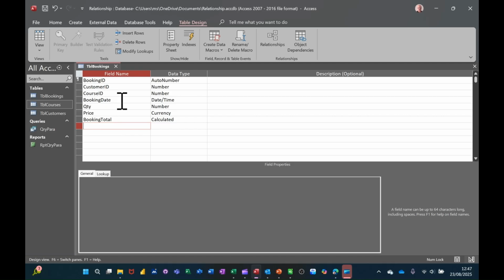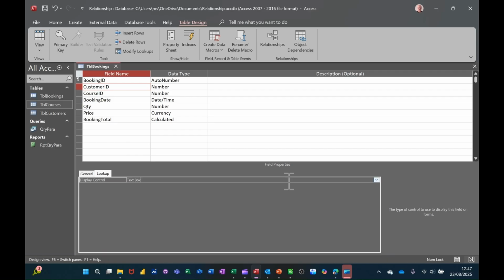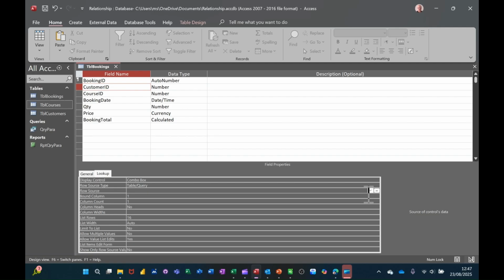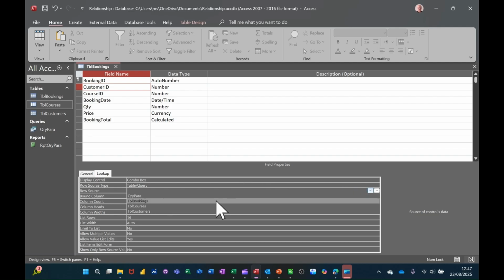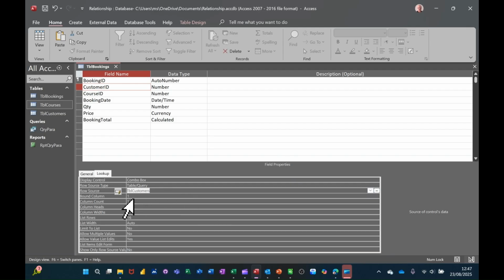So we've got the date, the price, the quantity of people on the course, and we can have a lookup to do the courses. So where we've got customer ID, I want to look up for the customers table. So same process as before. Combo box. This is going to be a table and query. So what is the table I want to look at? I want to look at customers. That one. I want to look at 2 columns of it.